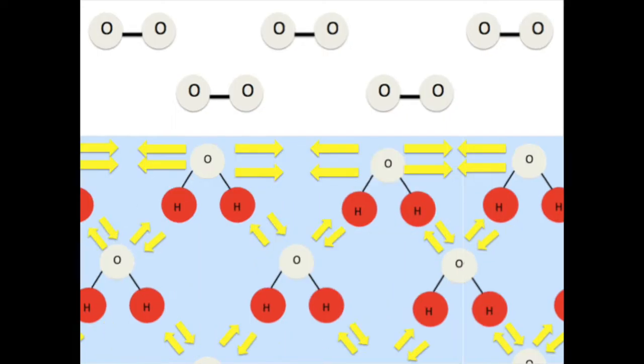This in turn creates an almost elastic force which contracts and resists being stretched or pulled away. This is known as surface tension.